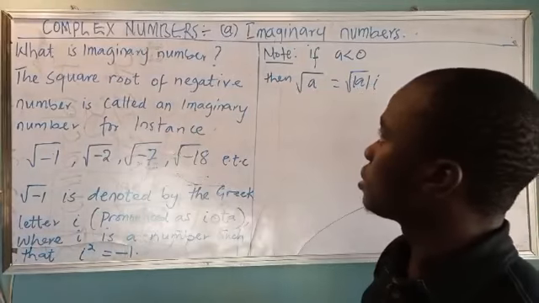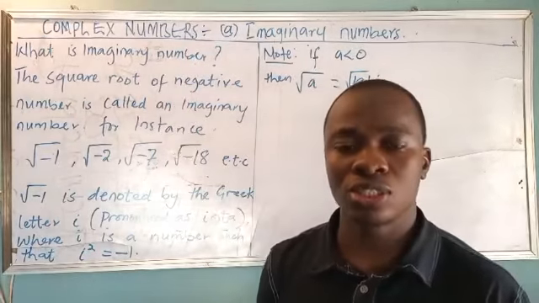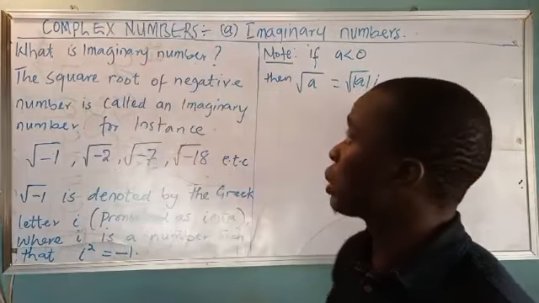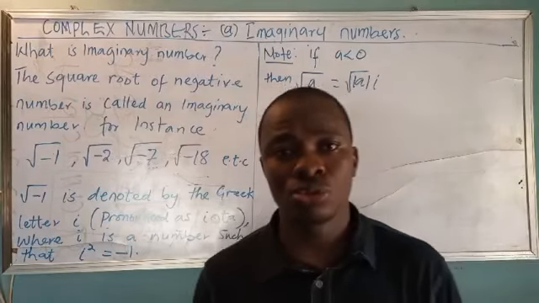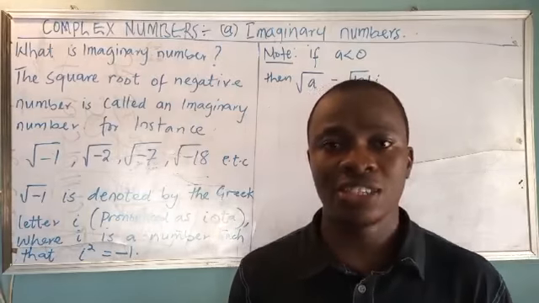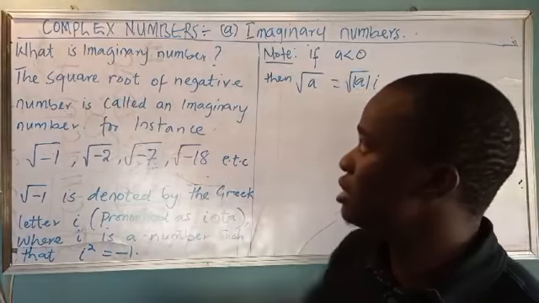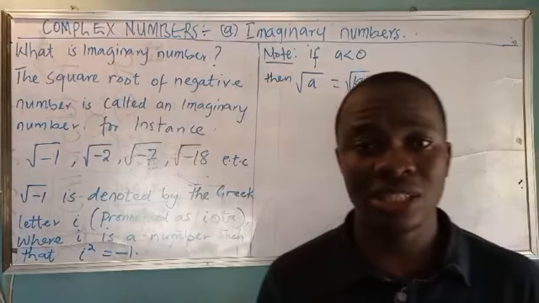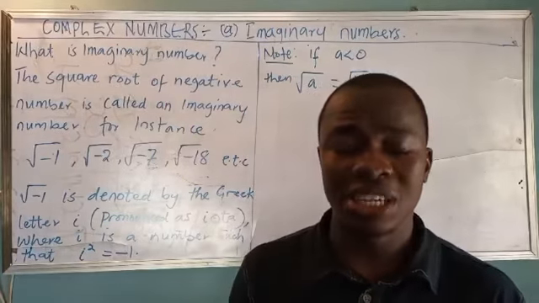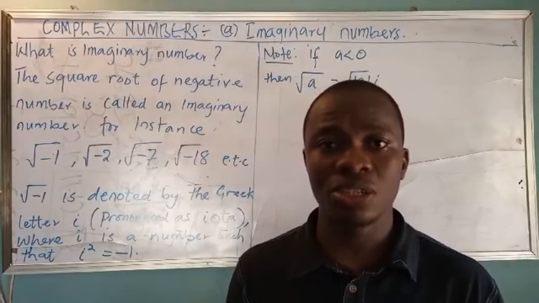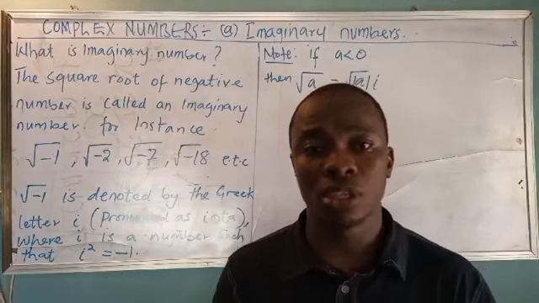So now we will be picking this topic. Under complex numbers, we have some subtopics. I would like to take them one after the other in order to let you understand very well. The first topic we are going to look at under complex numbers is what is an imaginary number, because there's no way you can see a complex number without an imaginary part. An imaginary number is part of the expression that makes up a complex number.